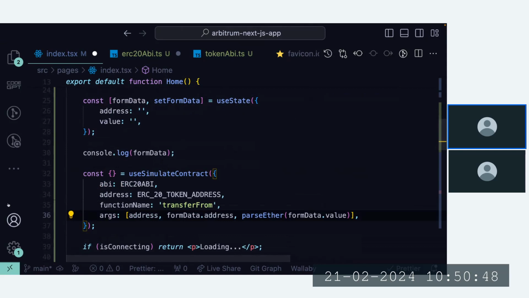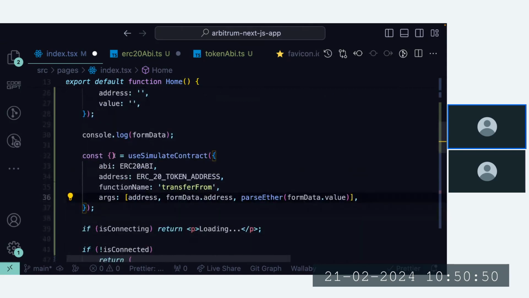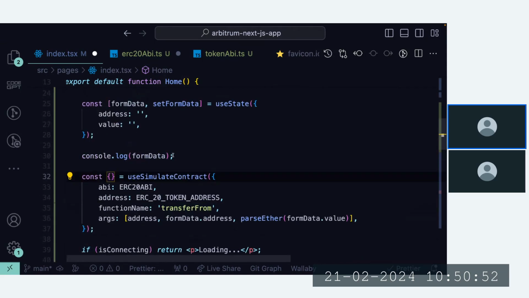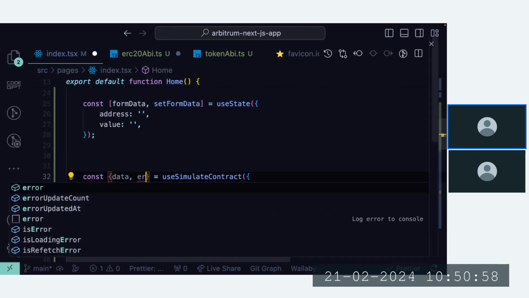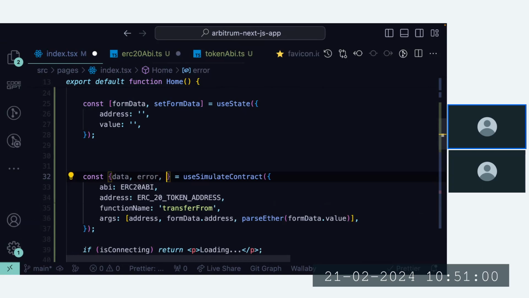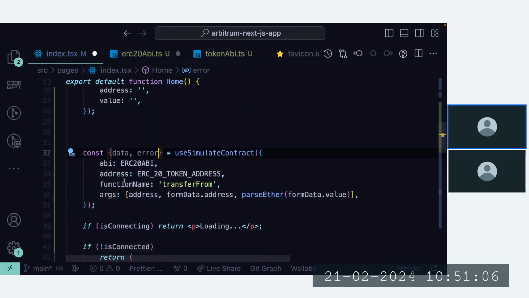I think that's all. So as usual, you can always export your data, your error, and the loading states and every other thing we need to export from this.